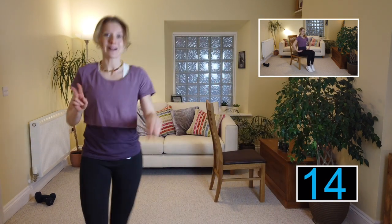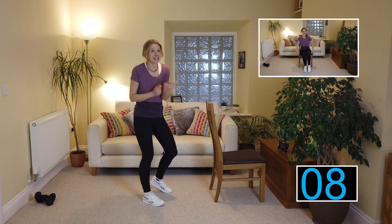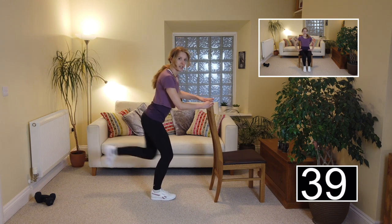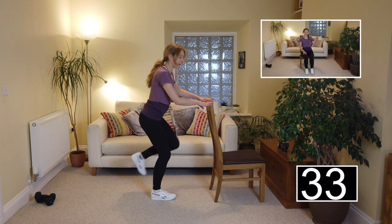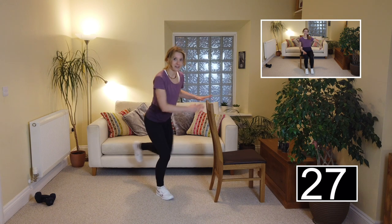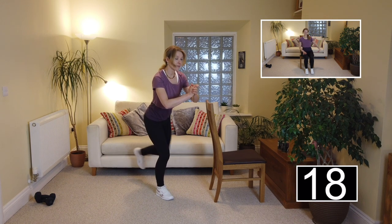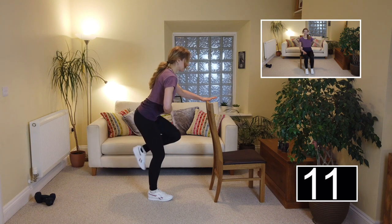In for a nice easy heel pump — that was round one, we're on to round two! Round two, back in for our donkey kicks. If you're sat down, clench your right buttock cheek. Right leg, shoulders low, soft knees and push — really extend that leg out, squeeze that right buttock cheek. Level three, it's all about the balance work. I'm going to push back, holding my body weight up. If you want to take it back down to level two, hold on to the sides with your back nice and flat.